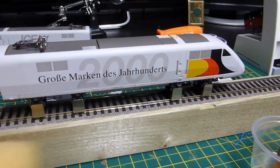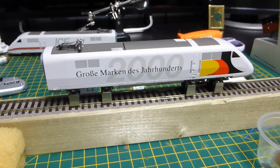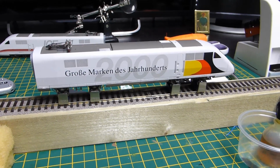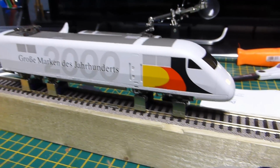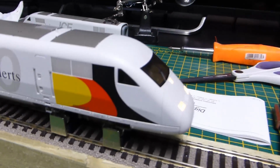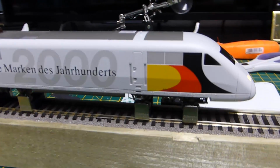The idea is to run at about 1/3 speed for about 30 minutes in each direction, which is what they recommend in the manufacturer's specifications, to bed in the gears and the pickups. So that's it, that's a successful conversion which is done, capable of easily fitting sound into it, and I am going to put a cab light in there and some figures in the not too distant future.